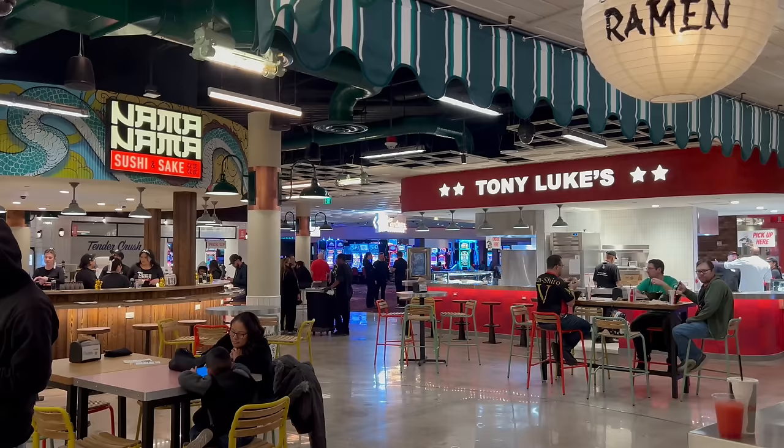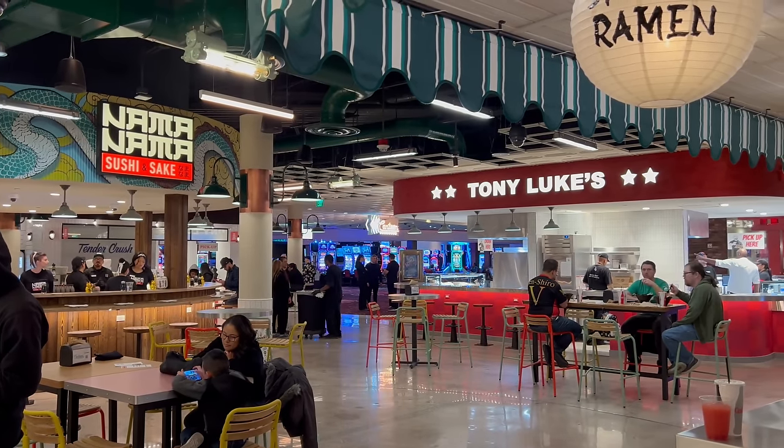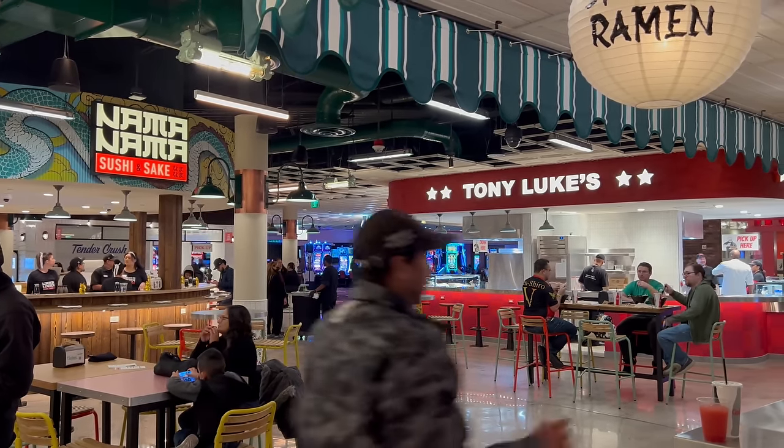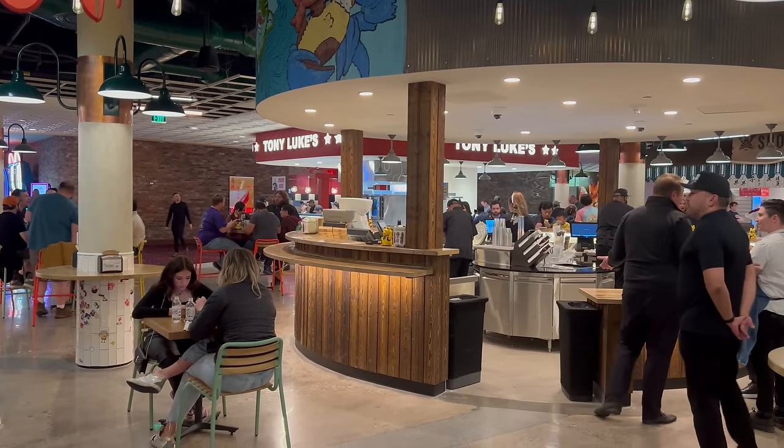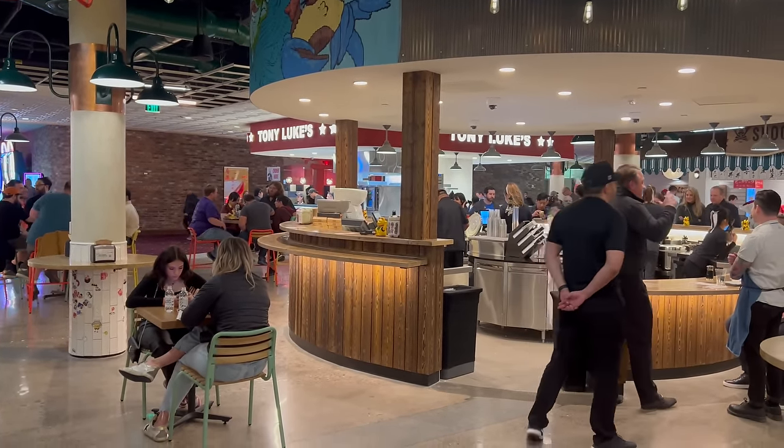Here we are seated at the Rio's new Canteen Food Hall. Six different eateries are available for your dining options — a pretty solid mix of restaurants. You've got a pretty eclectic array of dining options, and I'm certainly looking forward to showcasing all of them today. It's pretty cold outside, so I think I want to start with some hot soup.